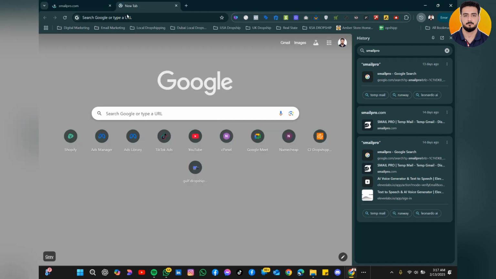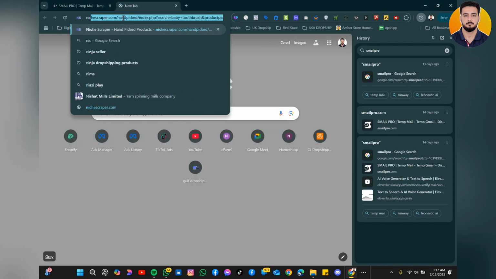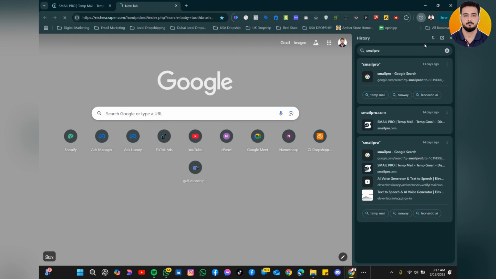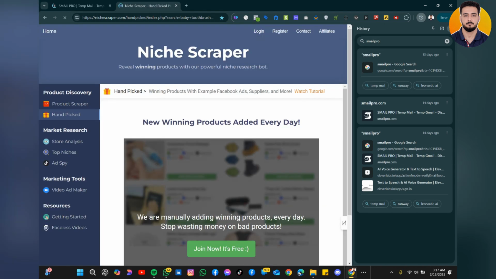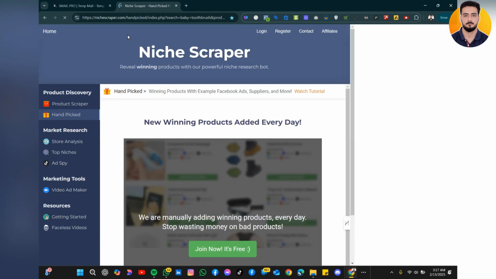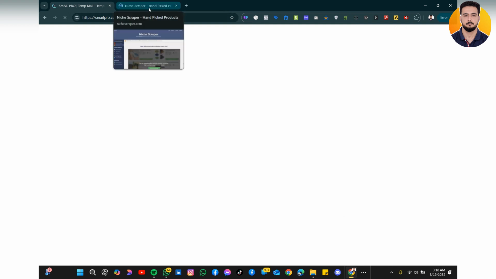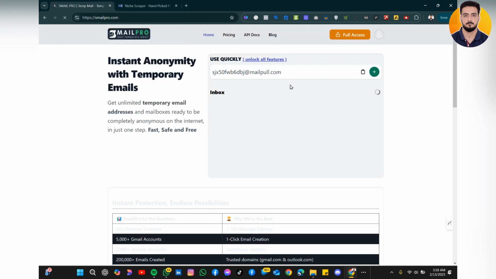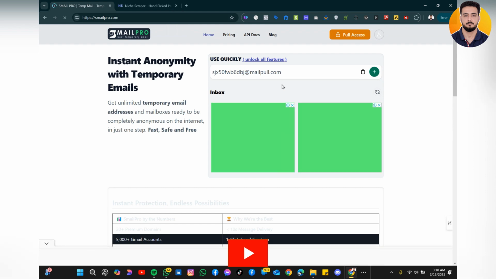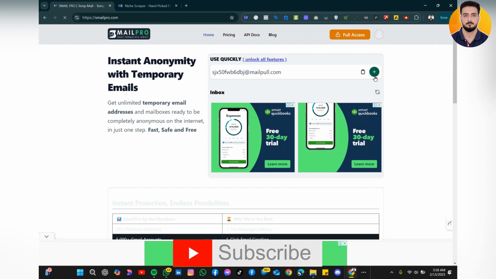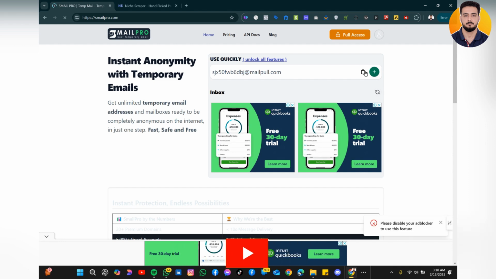I will open it in another tab, and again I will search for Niche Scraper. When I click on the SMailPro, I will see there is an option for a mail, like a temporary mail for me.